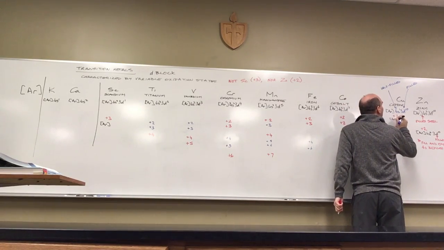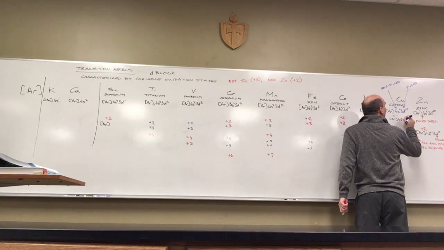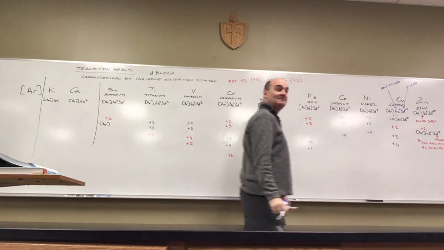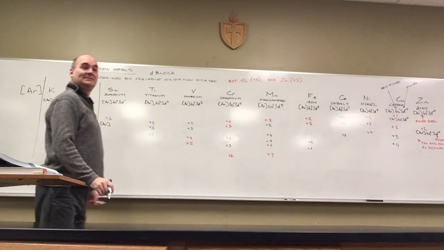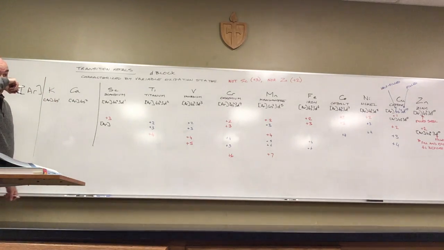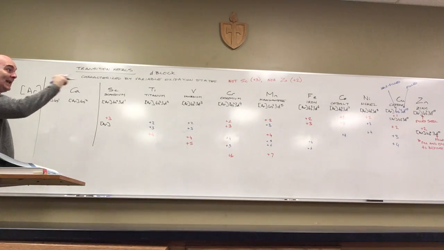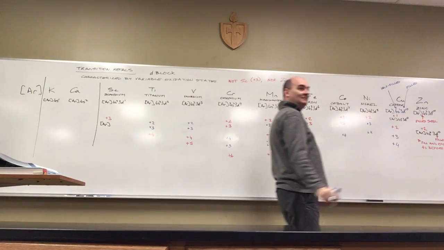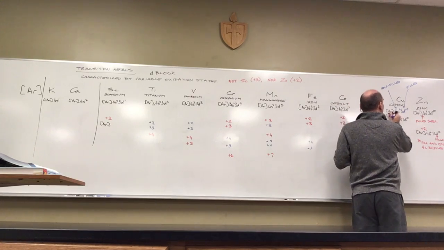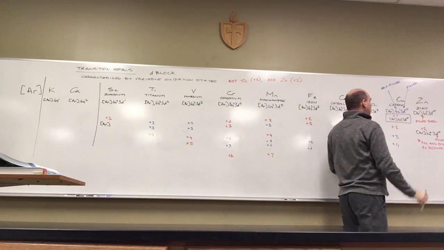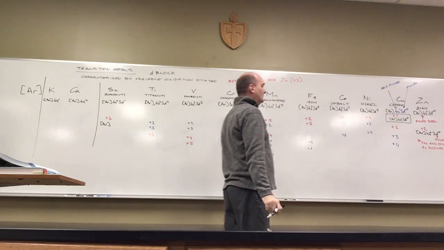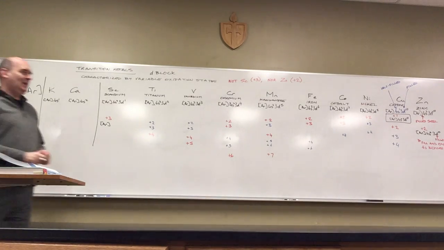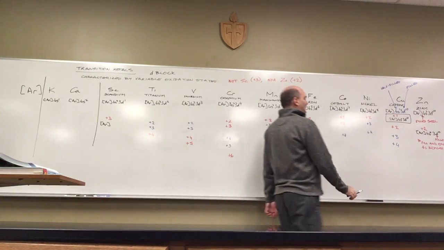about the +1 now gets to be 4s0 3d10. That's a win. That's a win. I make an ion, and I keep a filled shell. Wait, that's maybe the +1? Yeah, so this is now. This is this now. All right, so let's go and scribble in and see if we can make sense of what's going on here.